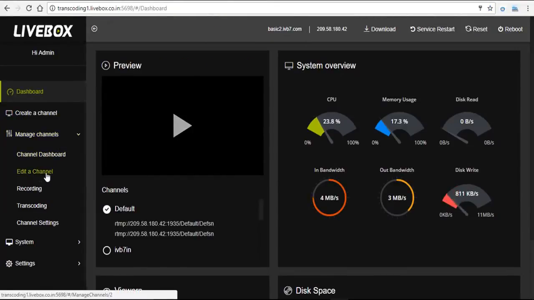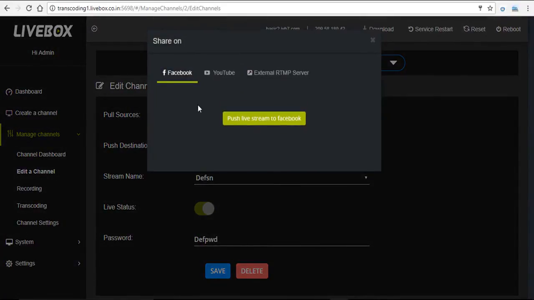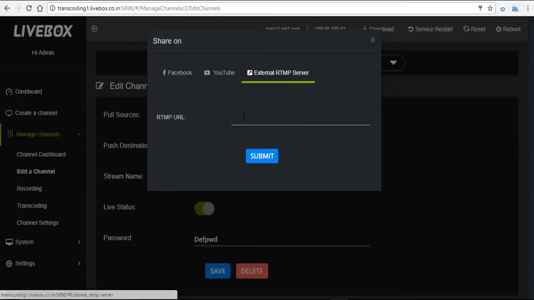Then go to the edit channel page. In this page, there is push destinations. You need to click on this add symbol, and you can stream on Facebook, YouTube. Now we are going to connect it with the server, so we can choose this external RTMP server. Click on this, then you can paste that RTMP URL and submit.